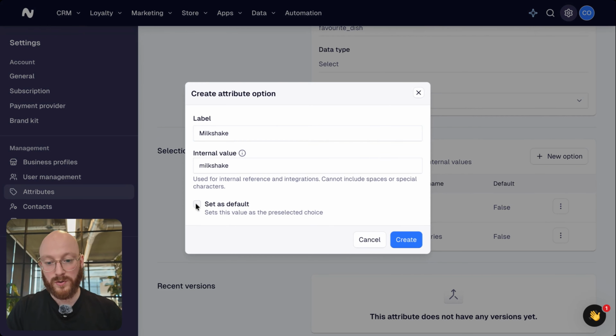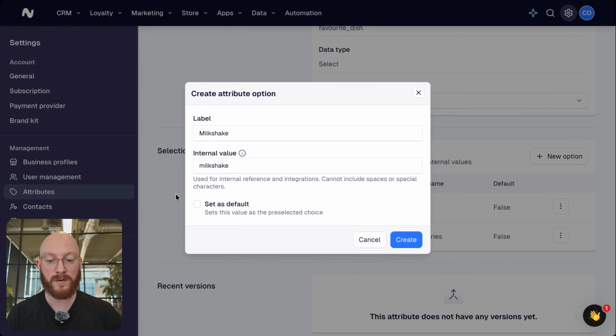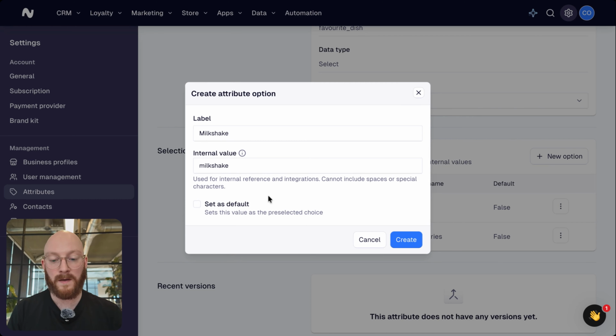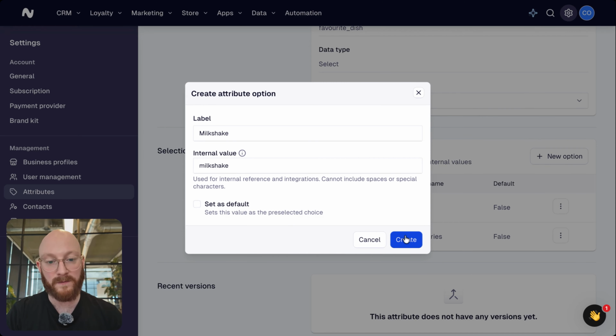And as you can see, you can also choose to set any of these selection options as the default when you're creating them. You just hit this selection box and then hit create. If you're asking something like favorite menu items, I would recommend not setting any default item. But if you would like to, for example, measure something on a scale where you have a midpoint, then it could be a nice option to select that midpoint as the default, just in case someone doesn't give you a response. Otherwise, you can set no default, and if somebody doesn't respond through, for example, the form, then this characteristic or attribute will just be left blank.